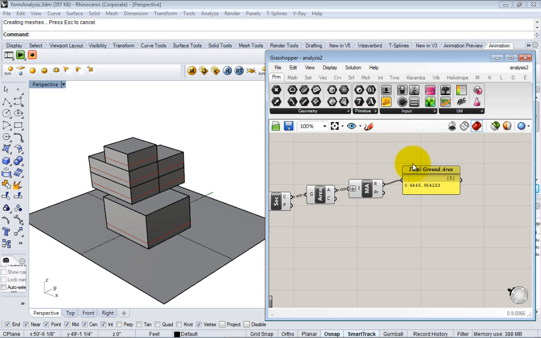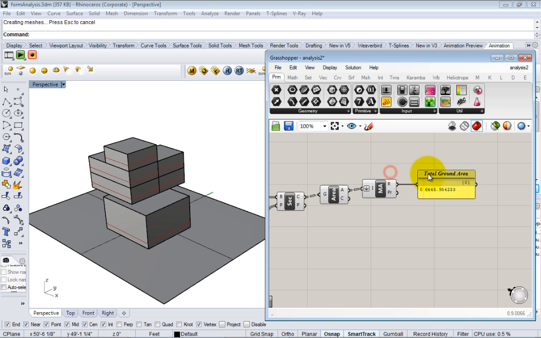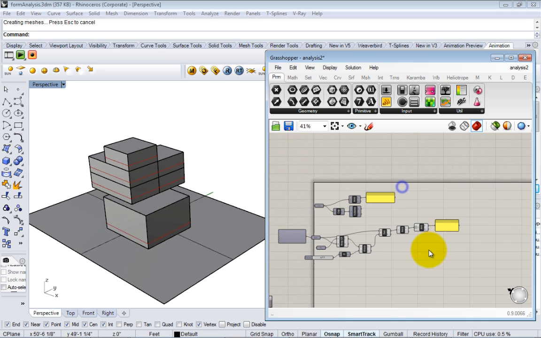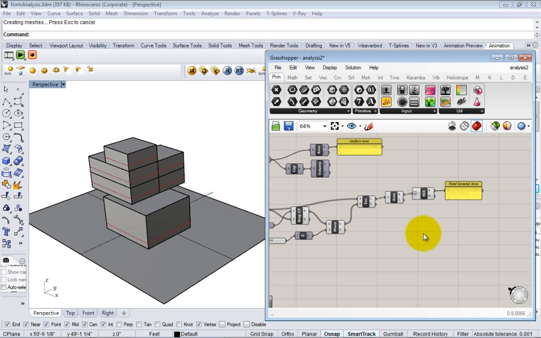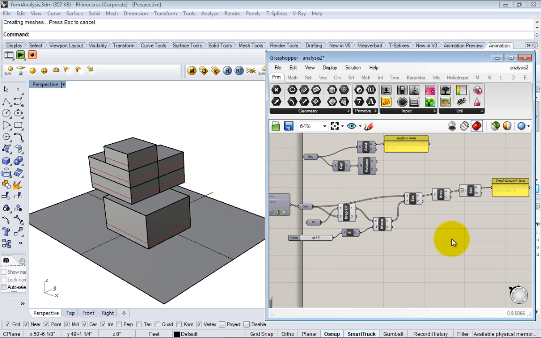Okay, so the next thing I'm going to do, actually before I get into dynamic form generation, is talk about clustering. Clustering is a way to encapsulate different workflows within Grasshopper to make your own kind of tools. Once you have a pretty good tool or setup in Grasshopper that does a specific thing, you can wrap all of that into one node that you can reuse again and again as your own custom tool.